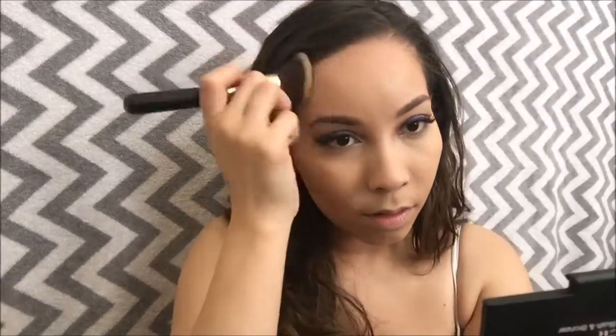So on days when I don't feel like contouring, you guys, because I don't ever really feel like contouring, and my cheekbones are so pronounced, I don't really have to. I just like to bronze up my face with the Turks and Caicos bronzer from e.l.f., and it's amazing. So I'm just using that to sort of warm my face up, and then I'm going to apply my blush and my highlight. And the highlight that I'm using is from e.l.f., you guys. It's called Pinktastic, and it's actually a baked blush.